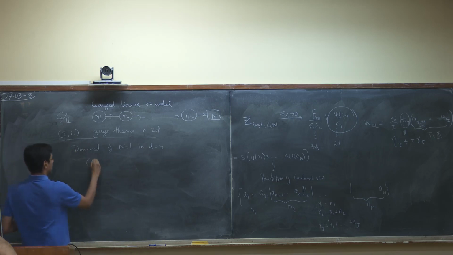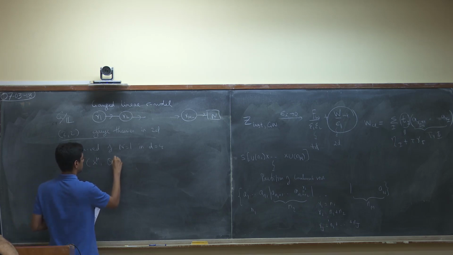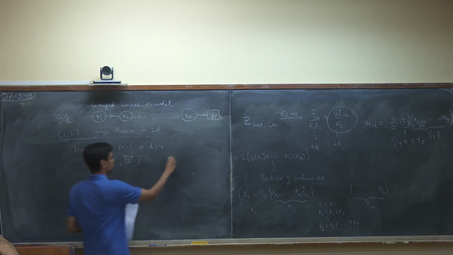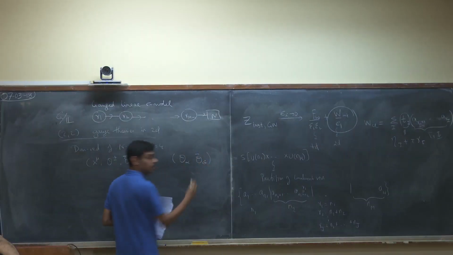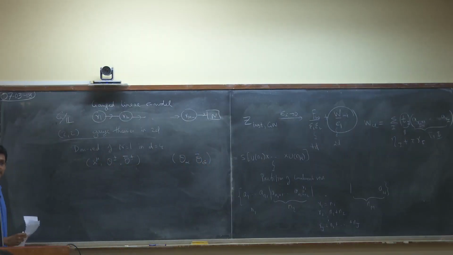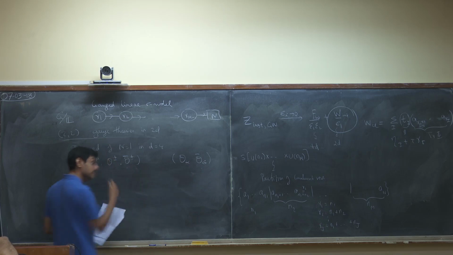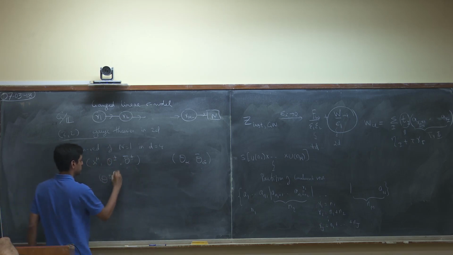So you want to describe this in terms of some x mu, where mu goes from 0 and 1, and a pair of theta and theta bar. You should think of this as coming from the theta alpha, theta bar alpha dot in N equals 1 superspace in d equals 4. Some linear combination of these will give me this, and some linear combination of these will give me this. And thetas have the property that they square to 0.